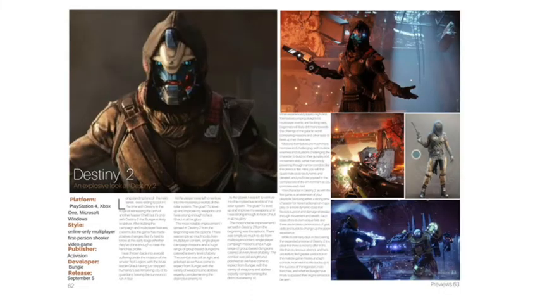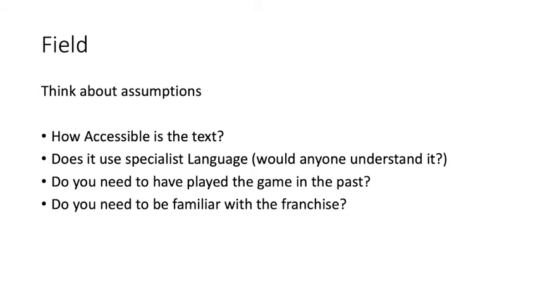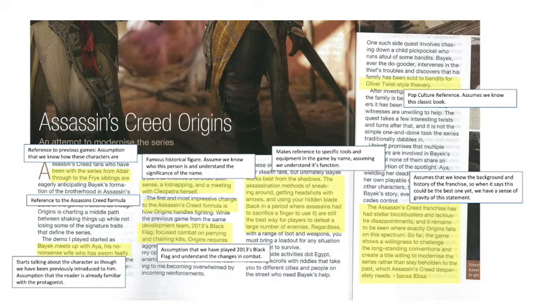When considering the context of the piece, I had to think really specifically about how I was going to write it to best suit the genre that I was trying to mimic within this task. In considering the field, I thought about how accessible the text was and the use of specialist language. Reading through, I could certainly see some inaccessible prior knowledge moments, such as specific reference to previous games or even obscure references like the point about Oliver Twist. I also found some other areas that were more generalised, making the language seem more accessible.